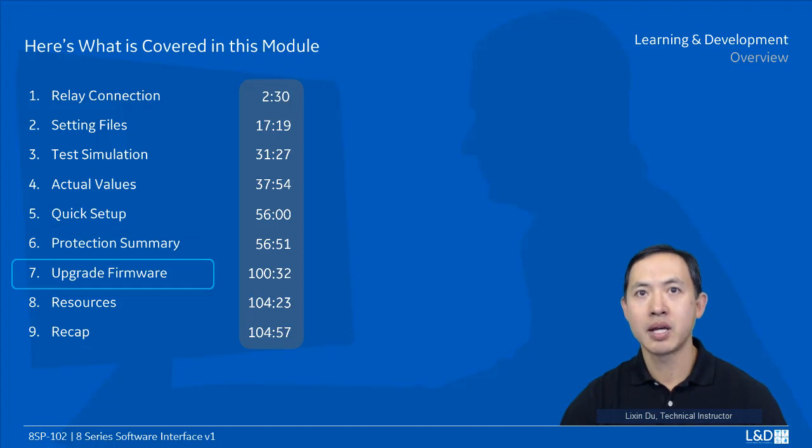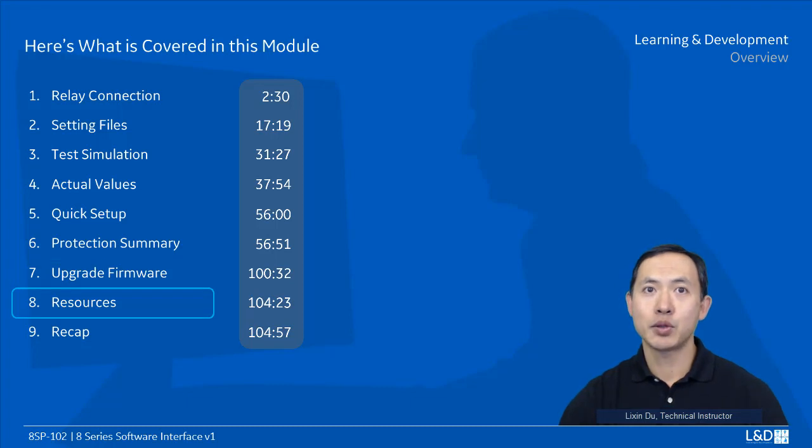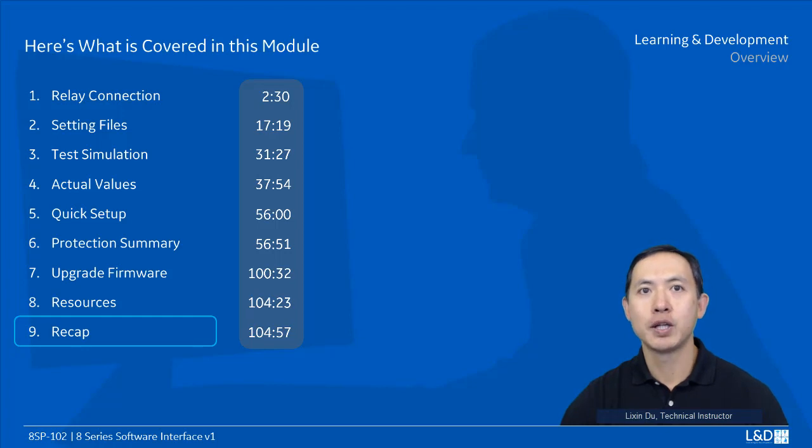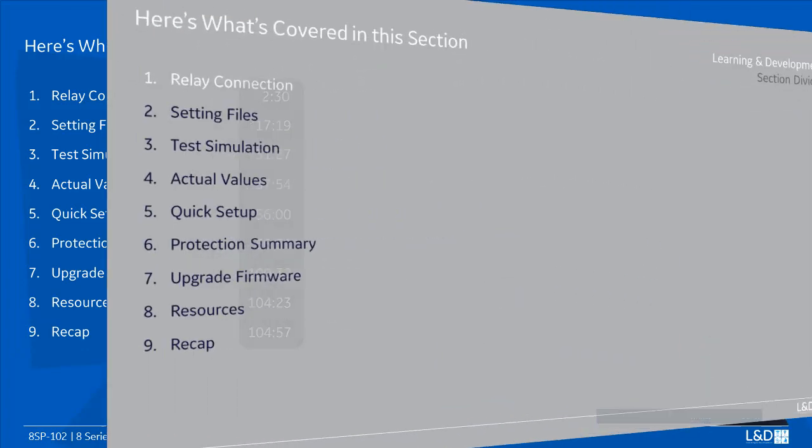Upgrade firmware. Here, we'll show you how to upgrade the firmware by demonstrating how to upgrade it from firmware version 2.0 to version 2.2. In the resources section, we'll identify the other key resources to assist you. And finally, we will summarize what we have covered in this module. So, let's get started.